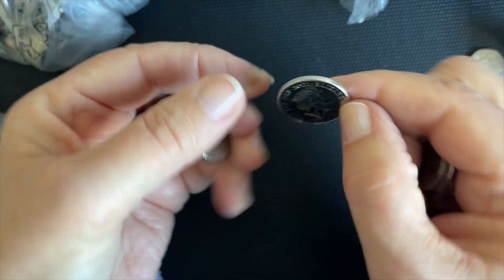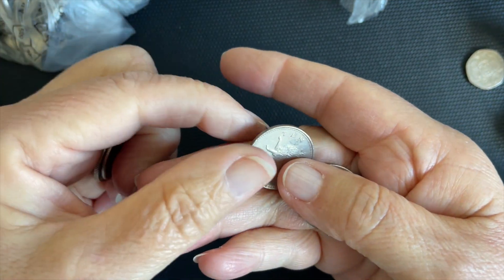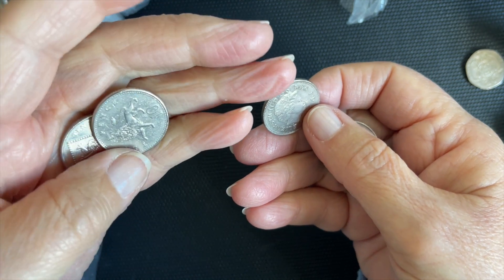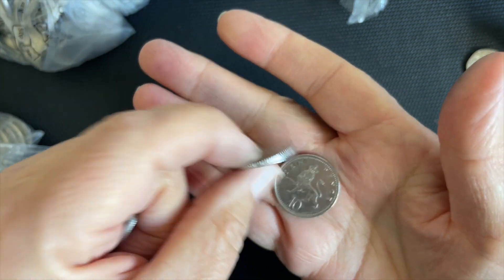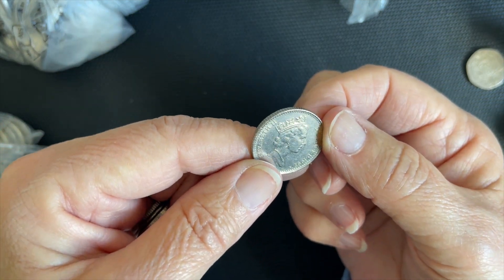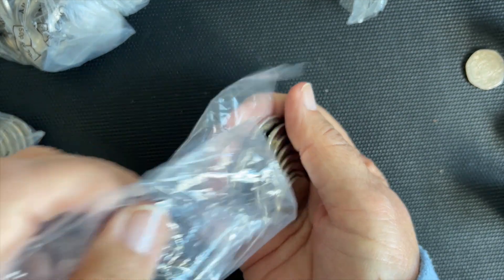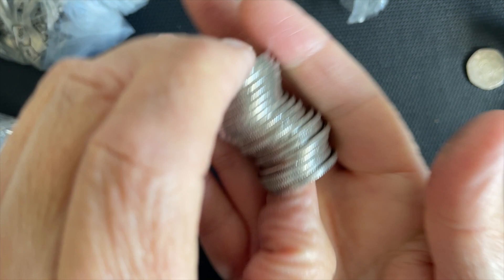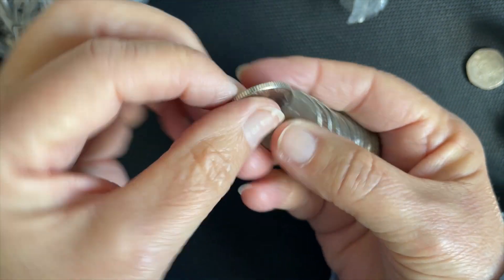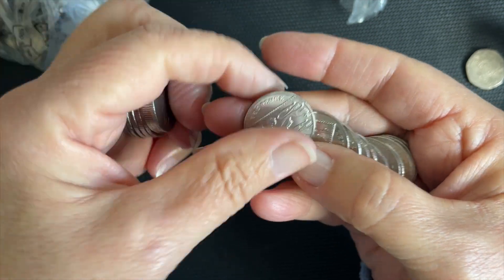That is a tidy coin — look at that, 2021! I should just collect bags of coins. 1992 — that's the first of the smaller sizes. Let's have a quick look out of curiosity; that's a tidy old one, 1992. Looking for those different world coins. The alphabets are the prize, especially 2019s.